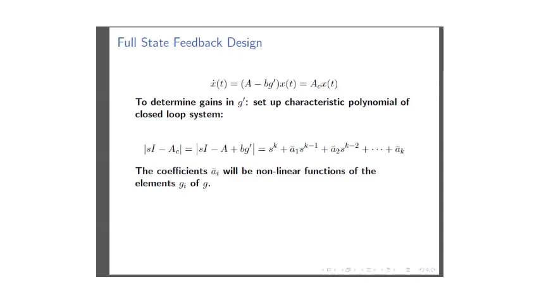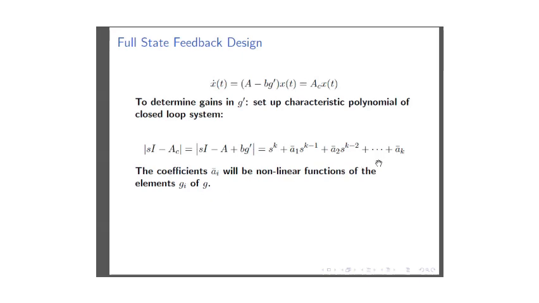Now, these coefficients, if you think of how you calculate this characteristic polynomial, will be nonlinear functions of the elements of G. Remember, you calculate this determinant, but the G's are unknown values, like G1, G2, and so on. And so if you calculate the determinant the way it was first introduced, when you first calculated the characteristic equation, you'll find that these coefficients are all functions of G, but nonlinear functions.